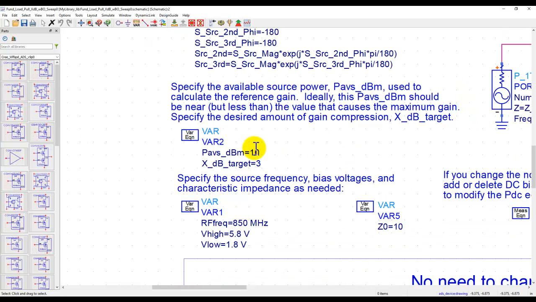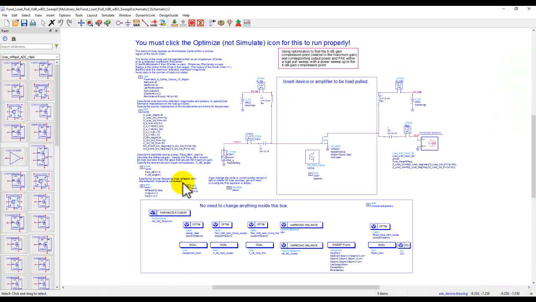We select the input power, which is being fed to this transistor, and how much XdB target we are looking at. So based on this target, ADS has a nice capability where you can do a programmable optimization.